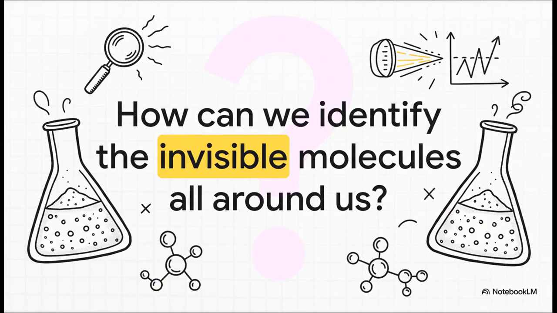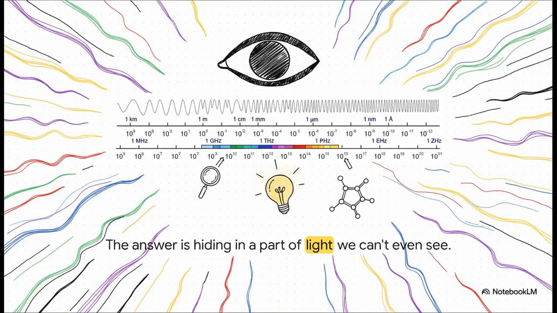So that's really our big question, isn't it? How can you possibly identify something you literally can't see? I mean, how does a scientist in a lab tell the difference between two white powders that look exactly the same when one might save a life and the other could be incredibly dangerous? Well, the key is kind of hidden in plain sight, or actually just beyond plain sight.